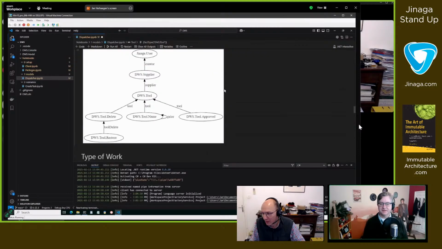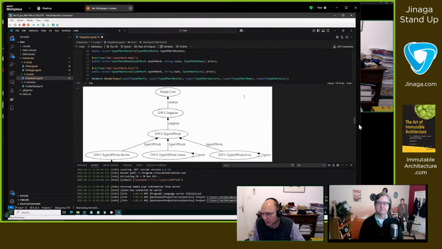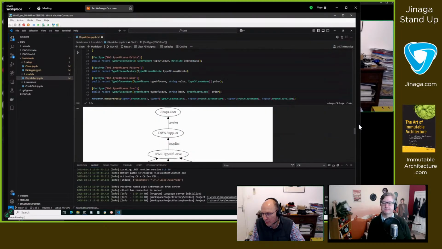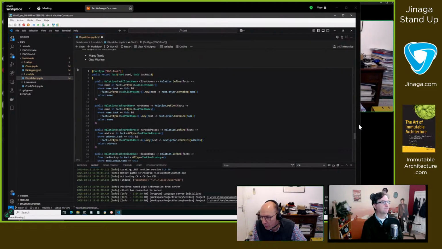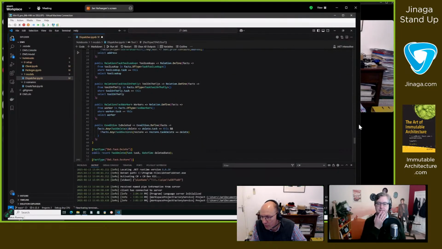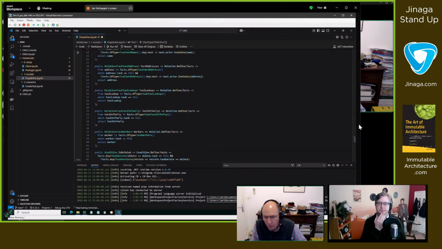So we've got the tool approved. Okay, and then the task type of leaf task here. We look back to the diagram. So there, the on-the-fly tool.